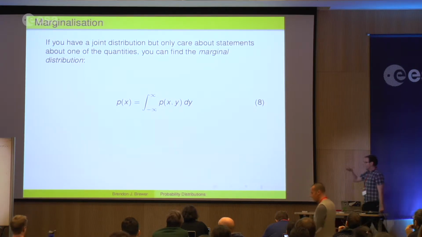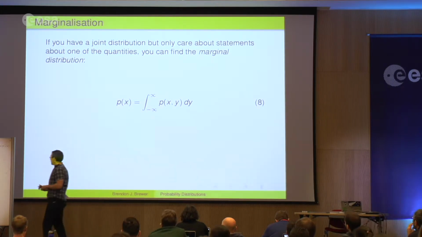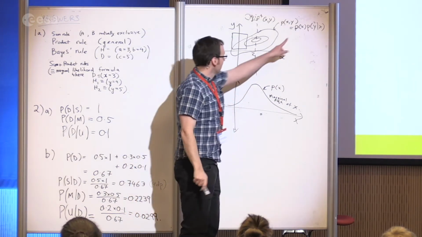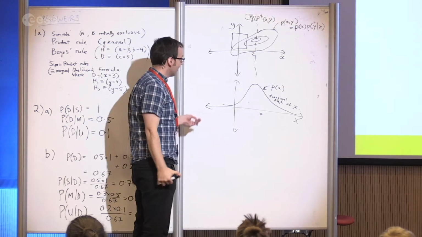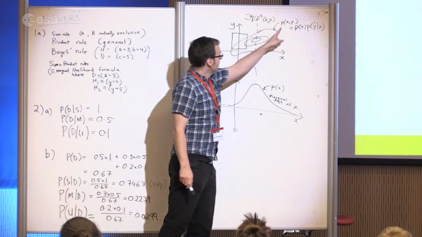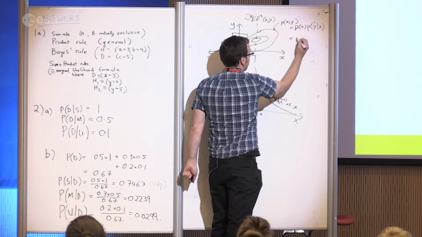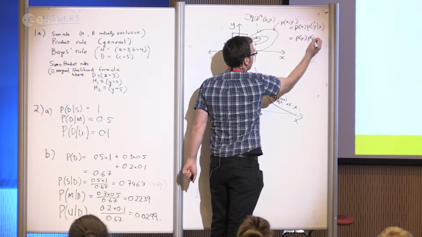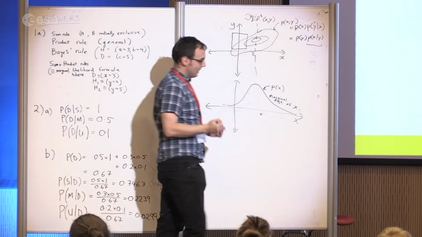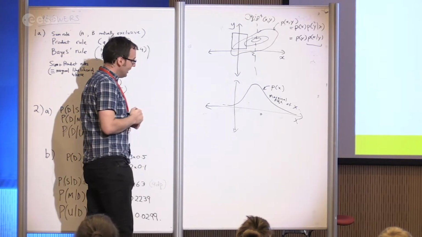Okay, so on the board I drew the marginal distribution of x, which you might even get for free, because you may have written down the joint distribution by first writing down a marginal distribution, in which case you get it for free. But there's also a marginal distribution of y, and it's not obvious how you would get that. You could always do the product rule the other way, but then in order to solve for it, you'd have to know that. So that doesn't quite give you what the marginal distribution is for y.